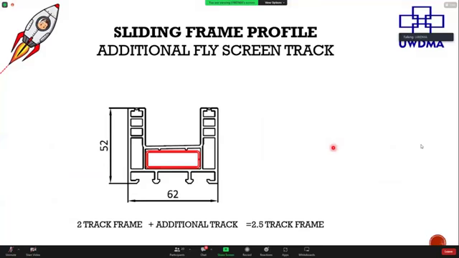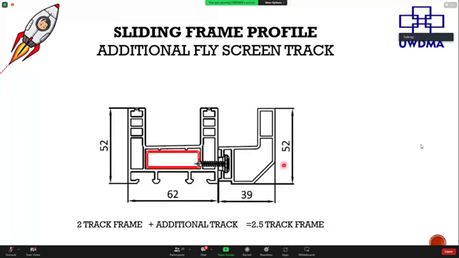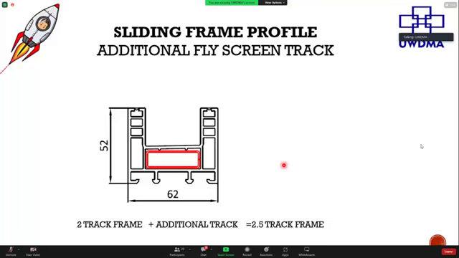In some profiles, there is one more provision, that is to fix an additional track. For example, a 2 track slider is already fixed somewhere, and then a person calls you and asks you to fix the bug mesh. But how will you fix a bug mesh to have a sliding mesh panel?